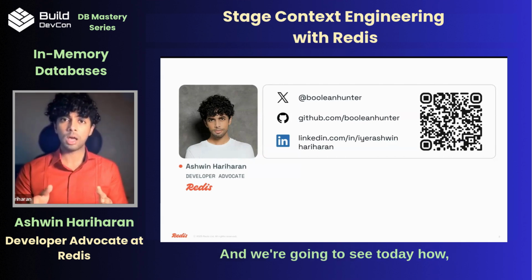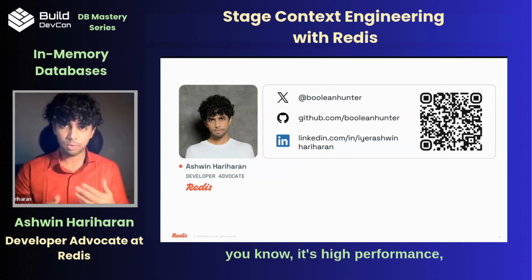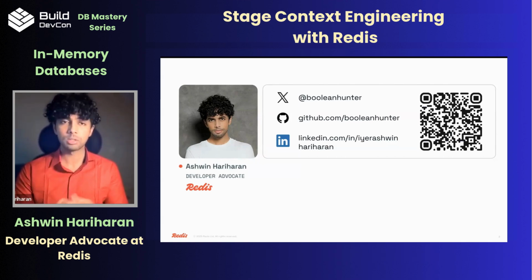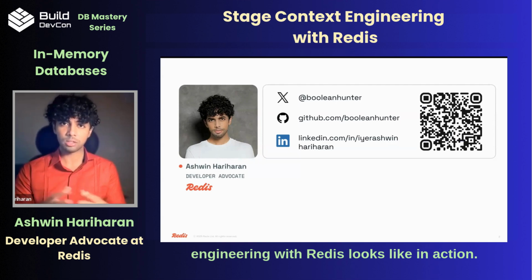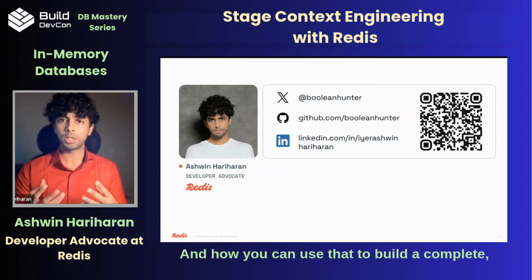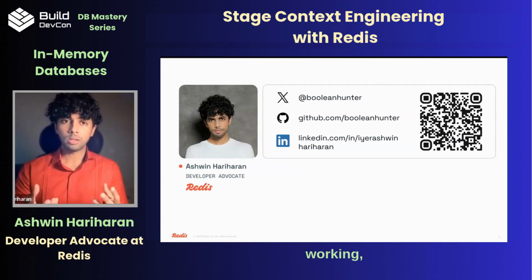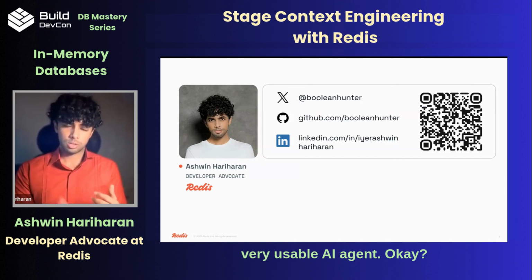And we're going to see today how its high performance, high speed capabilities are essential for powering the modern AI stack. And so my goal here is to show you what smart context engineering with Redis looks like in action and how you can use that to build a complete, working, very usable AI agent.